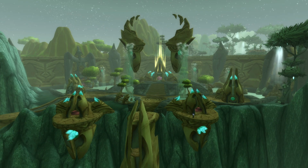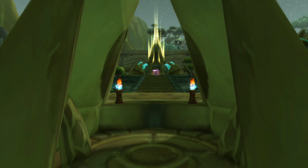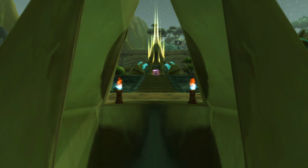Also, I always like the Aldor Rise more than the Scryer Rise, and I think it's because it's partially attached already to Nagrand. So if you're part of the Aldor, you would just walk out into Nagrand, like cool, but the Scryer, they were just stuck in the corner, and it's like, okay, why would I want to be there when I could be attached to Nagrand? You got the back exit into Nagrand, you go down a little mountain and stuff. It was pretty sick. And then the Scryer over there being losers. So I think you realize that I picked Aldor over Scryer, and that's the right choice. And that's why this is number 7.